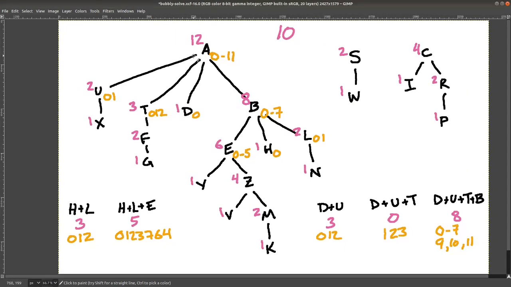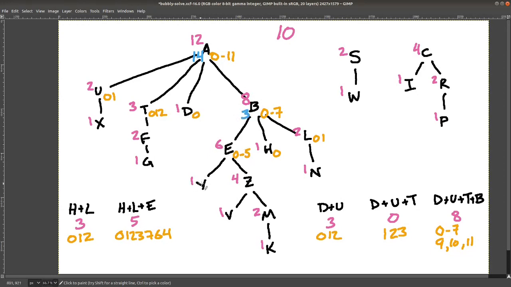A's blue number will be 10 XOR 12, XOR 2, XOR 3, XOR 1, XOR 8. So the 2, 3, and 1 cancel out. 10, 12, and 8. 8 and 12 leaves 4. 10 and 4 is 14. So now we can do the trick again. 14 has an 8 in its expansion, so there's no way to cancel out an 8 with any of these over here, so we can ignore all of these branches. So 14, 8, 6, 1, and 2. 14, 8, and 6 cancel out. So 1 and 2 is 3.